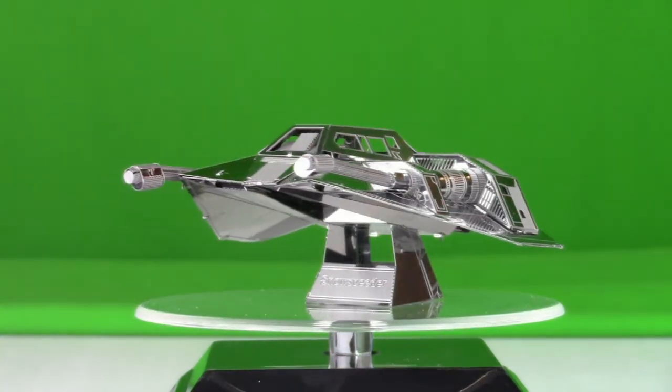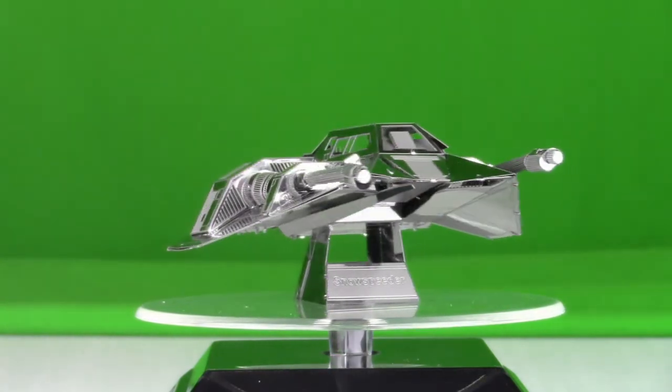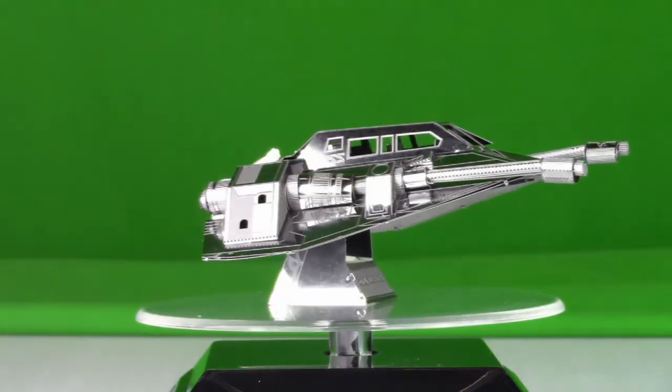I had some new tools in this kit. There's like a 15 piece set, but I only used like three of the ones that came in the kit, and I liked them. There's one that's kind of a rounded edge, and I liked that one a lot at first. But then I got to where I wanted to switch back to the standard tweezers with kind of a flat edge. The ones with the pointed edge were really nice in that they could get into tight areas, and it kept me from having to use the hobby knife or blade as much.